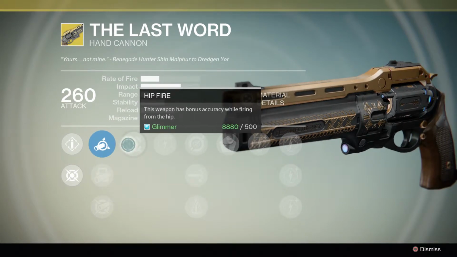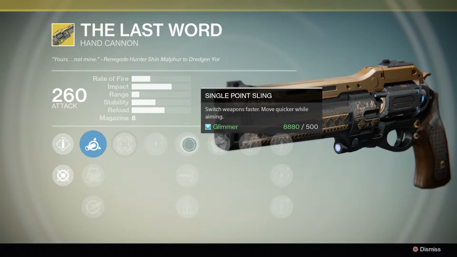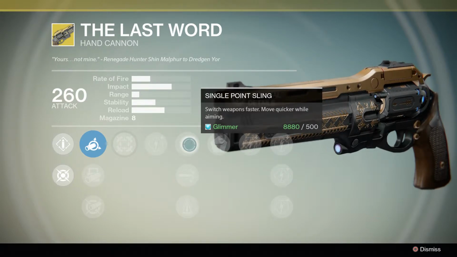So, next is hip fire, which says this weapon has bonus accuracy while firing from the hip. That's just, how do you say, it's not common sense. I can't think of it right now. But you know, it pretty much means what it says. Next one is an upgrade damage. Then single point sling, which lets you switch weapons faster and move quicker while aiming, which is actually pretty good.